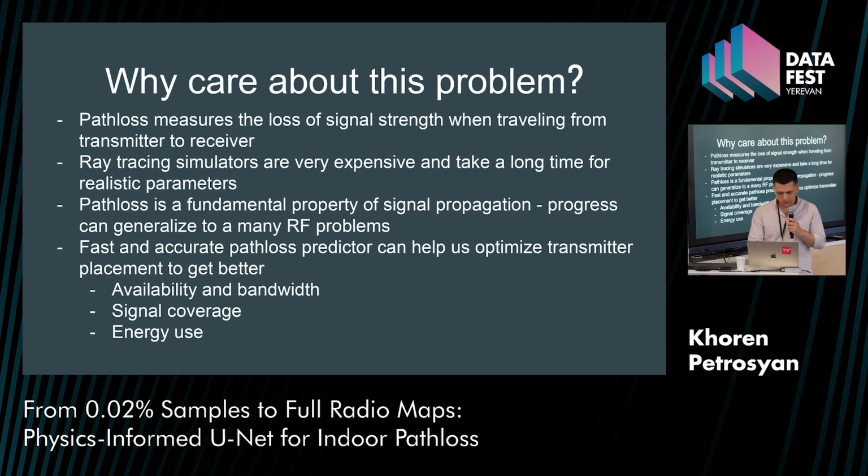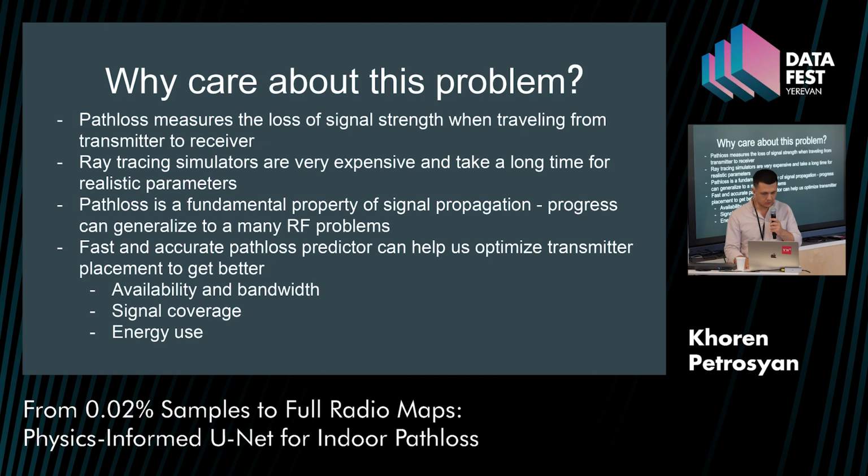Pathloss is also a fundamental property of signal propagation, and any advancement on this front will likely generalize to a lot of different tasks. The principles of radio propagation, and being able to model them correctly, are very important for a lot of applications, like in military radars or things like driverless cars. For example, Waymo uses it as part of their sensor suite, and it can be crucial in situations where there is little visual content, like to orient yourself.